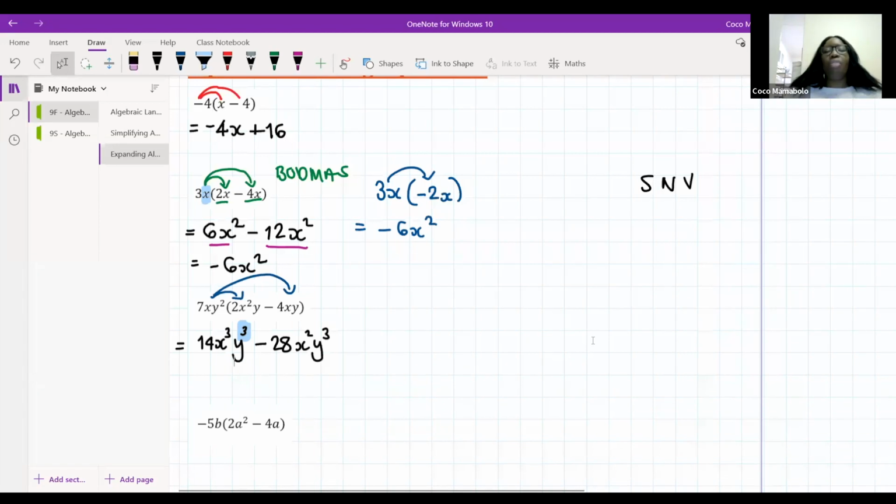Make sure, guys, remember, like terms, the variables need to be identical. So if there's an x to the power of 4 in the other term, there must be an x to the power of 4. If there's a y to the power of 52, if the other term has a y to the power of 51, not like terms. They must look 100% the same.